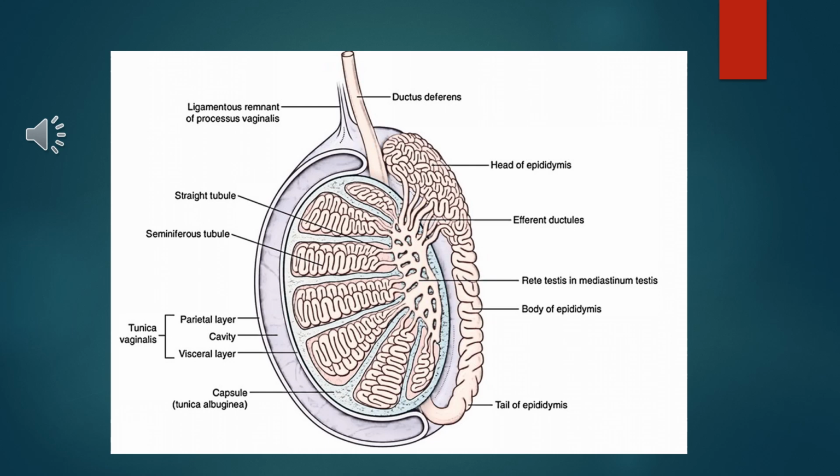Coming to the histology or the microscopic structure, we are seeing sections of seminiferous tubule. We can see the covering, that is the tunica albuginea. We can see the cut or cross sections of seminiferous tubules, and in between the seminiferous tubules we will see connective tissue containing the interstitial cells of Leydig, blood vessels and nerve cells. All these things you can expect to see in that area.